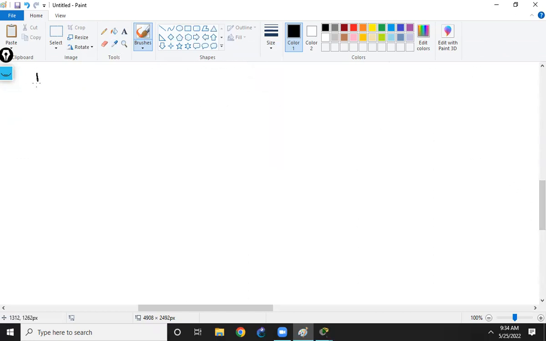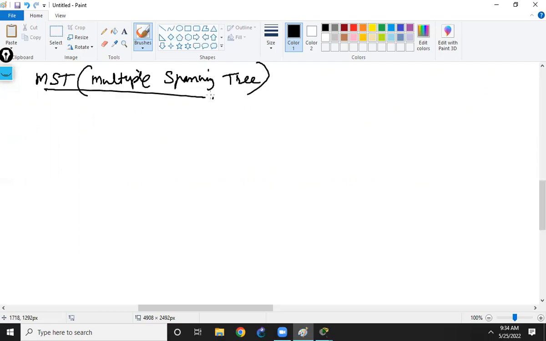Now we'll come to the next thing called MST, multiple spanning tree. Multiple spanning tree is again a customization.